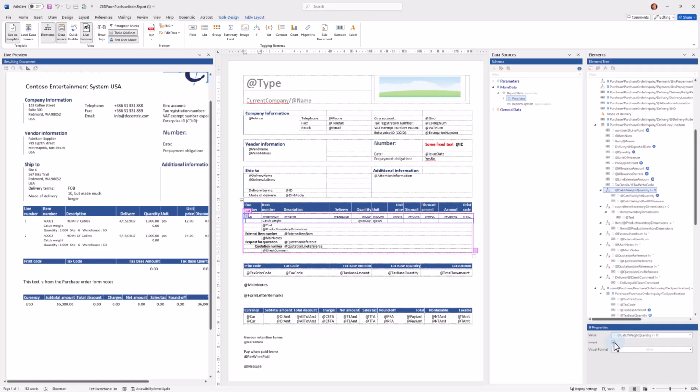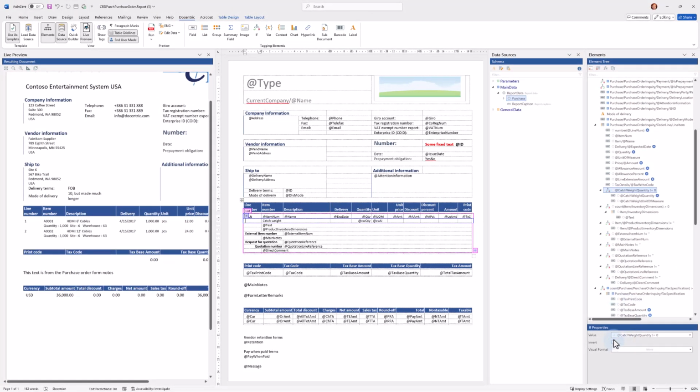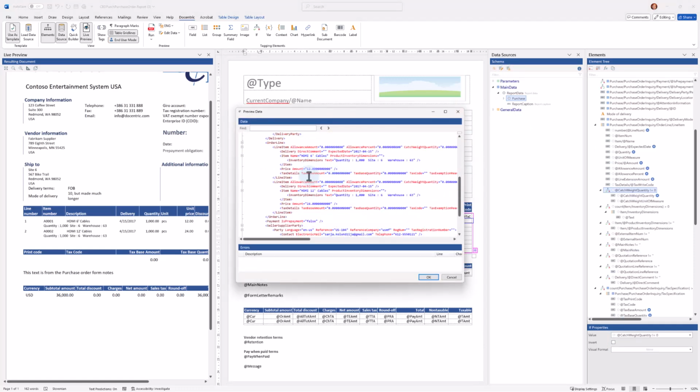You can also take another approach, clear the invert flag and modify the sample data to have some catch weight different from 0, let's say in the first and second line.